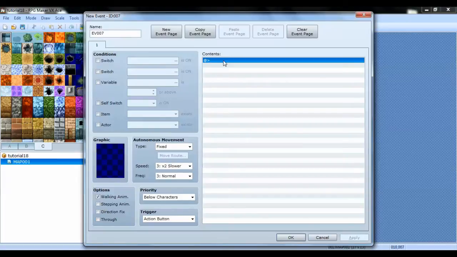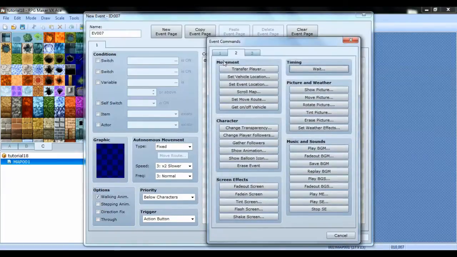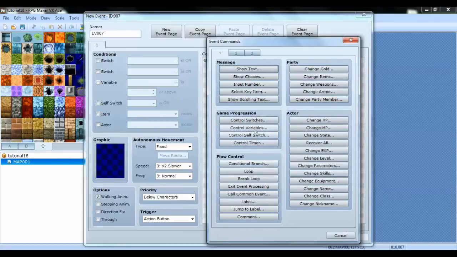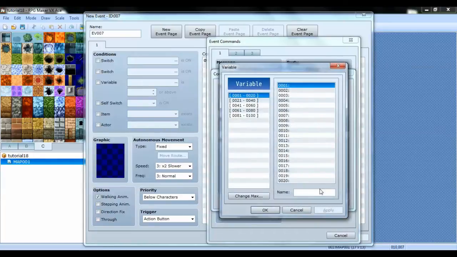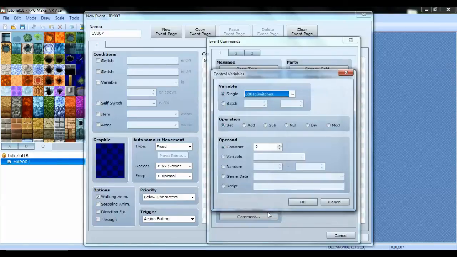So we'll call the variable switches. Go to the first page, go to control variables, and we'll just call this one switches. Call it whatever you want. You can call it buttons or whatever.